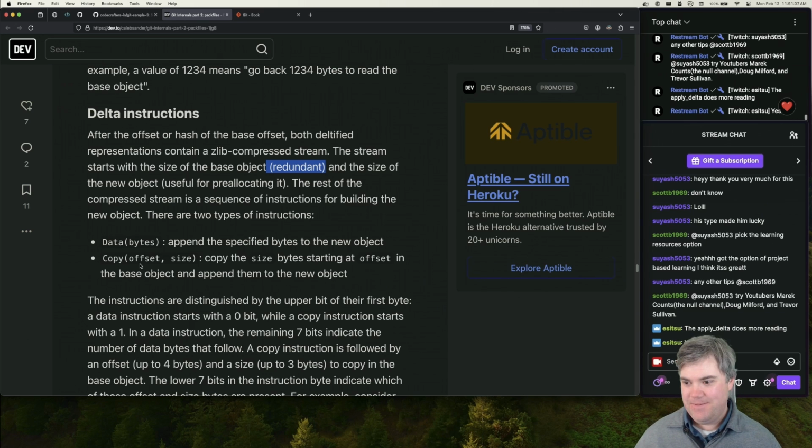Okay. But it's a blob. Why couldn't it just say it's a blob type? I don't know. I'm asking that because I don't know enough about the whys of how this works to really know why a delta and not just the full thing.